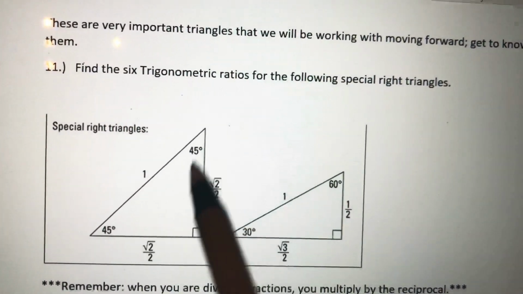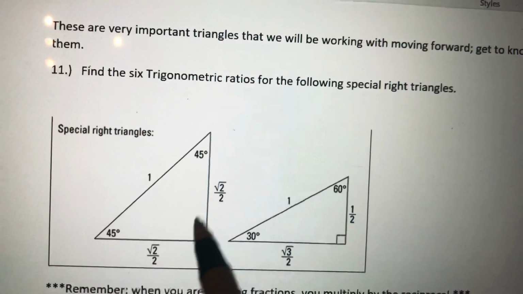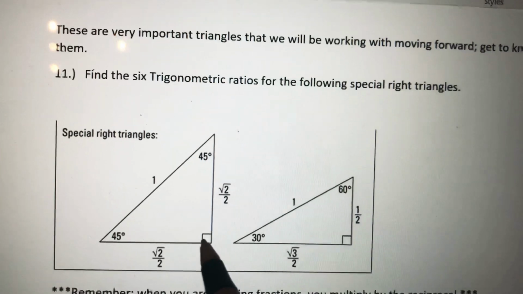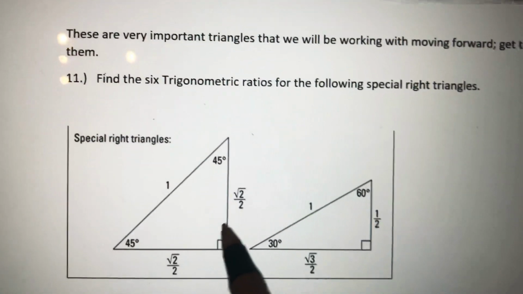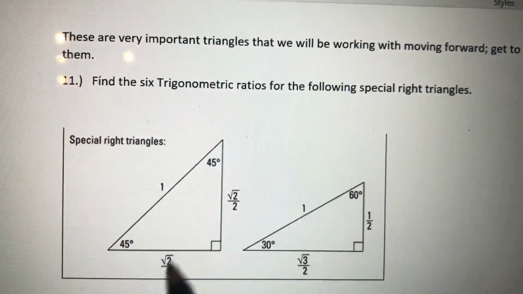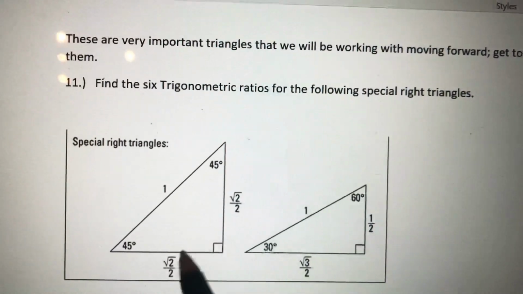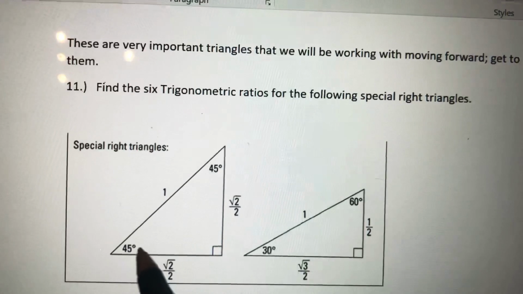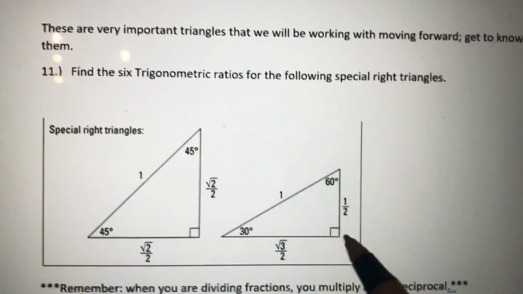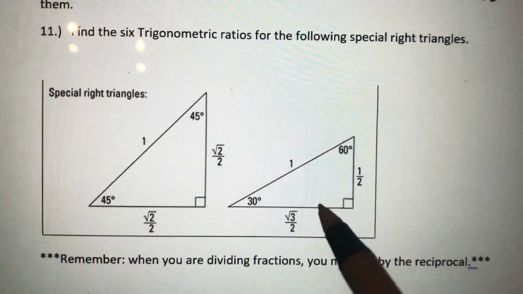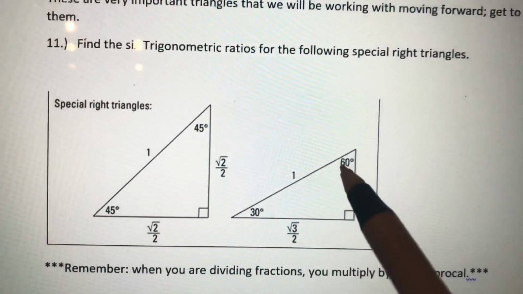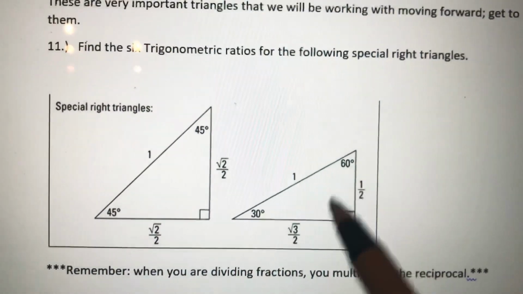As you know, inside any triangle you have 180 degrees if you add up all of the angles. So with a right triangle, this is always 90. And for this isosceles triangle here, both of these angles and sides are equal, right? Because this is the 45, 45, 90, okay? This is the 30, 60, 90 triangle, which, if this is 90 and one of the angles is 30, the other one is 60, right? Because that adds up to 180, okay?